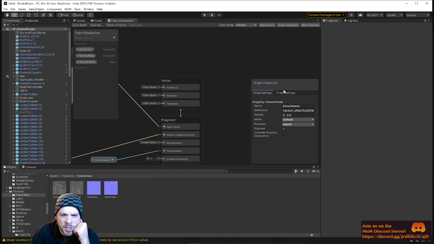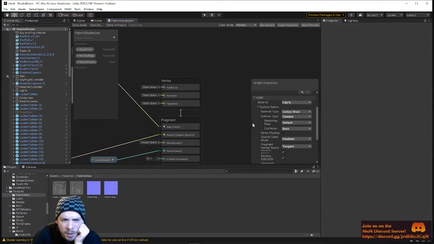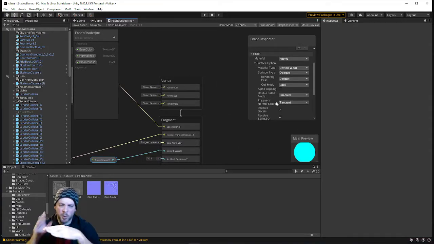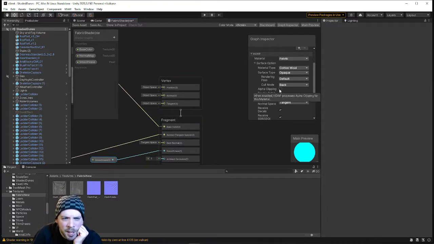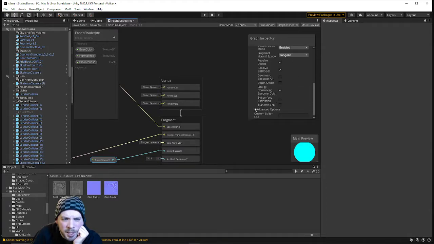Let me look at the other settings we have in here. We want it as a fabric. Turn on double-sided enabled. We want it double-sided, so it renders both faces of the normal, so you can't see through the backside of it. Is it going to be by default subs... Oh, there we go.